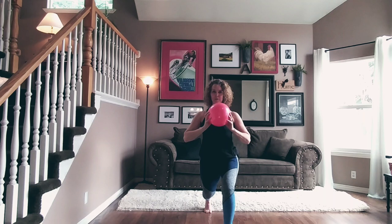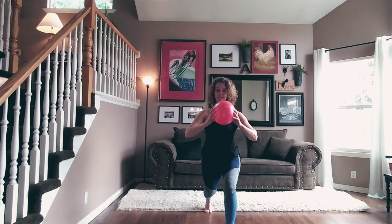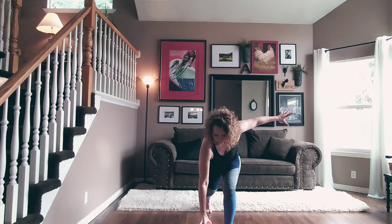So again, notice I'm not bouncing up and down. My body is staying at the same level, but shifting body weight forward into the stable leg. So it's called loading the leg. I'm gonna add weight. Now put it in your left hand, and as you reach down, touch the floor. Pull back up into the chest. Touch the floor.